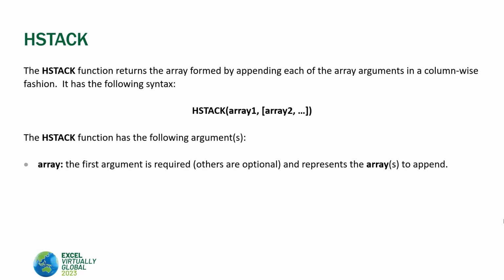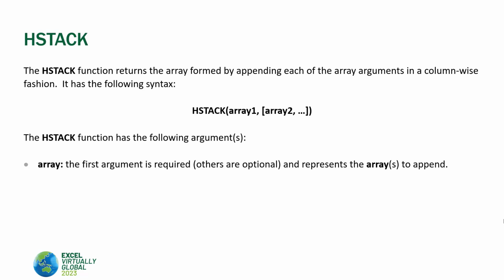It has HSTACK and then array1 and then optionally array2, array3, etc. Of these arguments, the first argument is required, the others are optional, and they represent the arrays to be joined together or appended. It should be noted that HSTACK returns the array formed by appending each of the array arguments in what Microsoft refers to as a column-wise fashion.